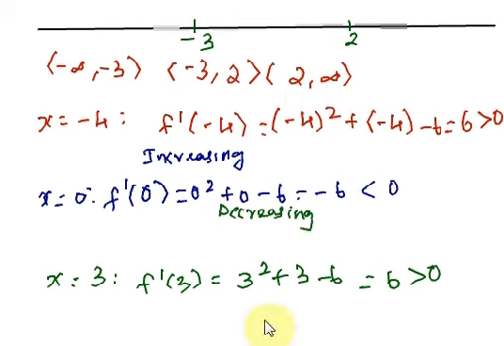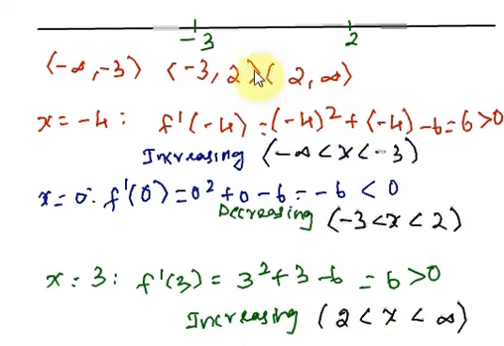Either you can make a table and give the results, or you can directly show all your steps like this. This is just for your information. You can make your work simpler by reducing the work. You can always give your values in a table format. It will be very clear. So this function is increasing in negative infinity to negative 3, and the function is decreasing in the interval negative 3 to 2, and the function is again increasing in the interval 2 to infinity.